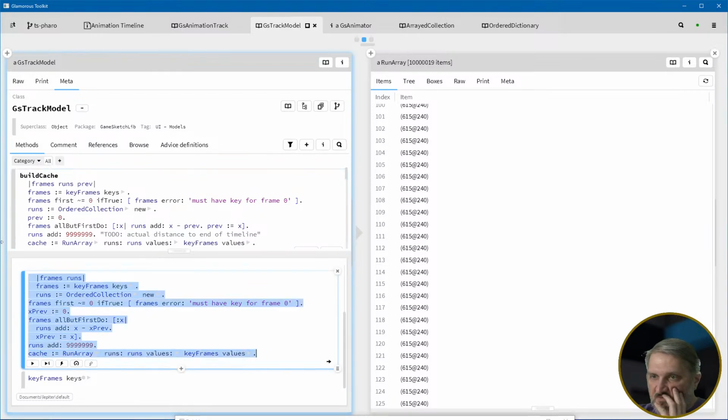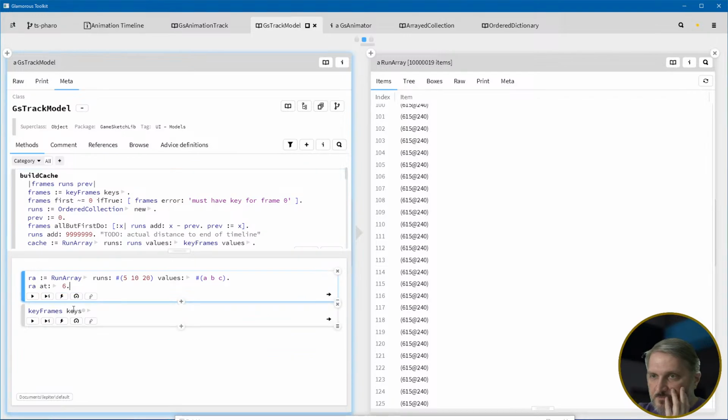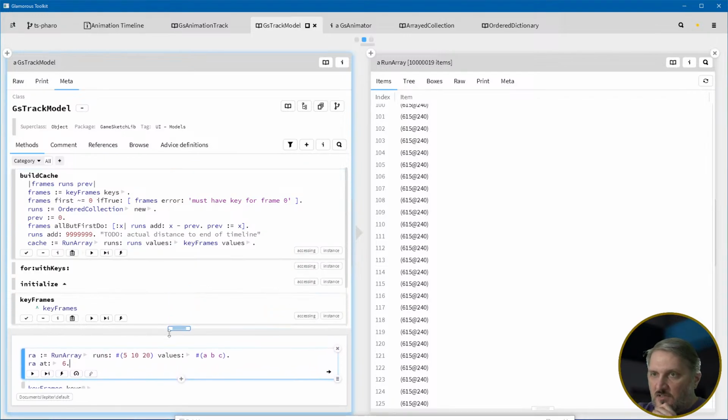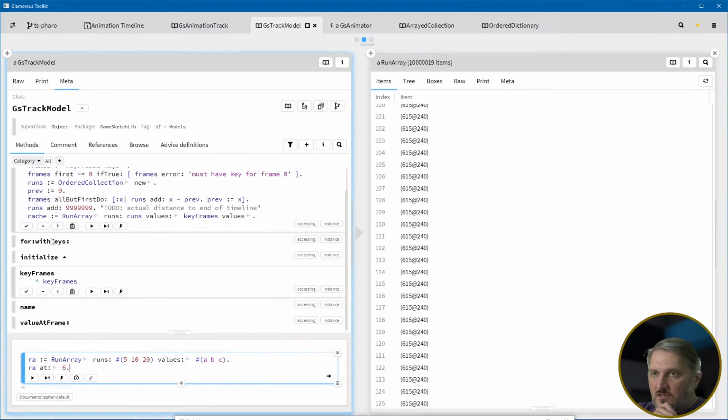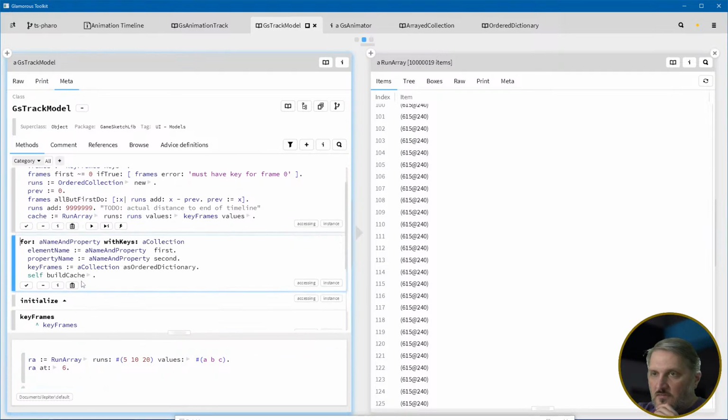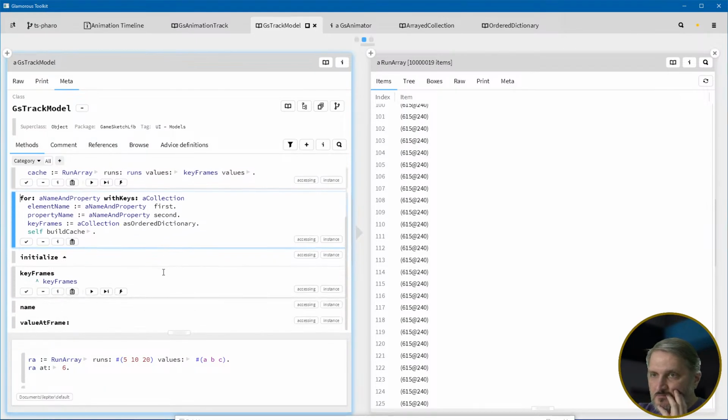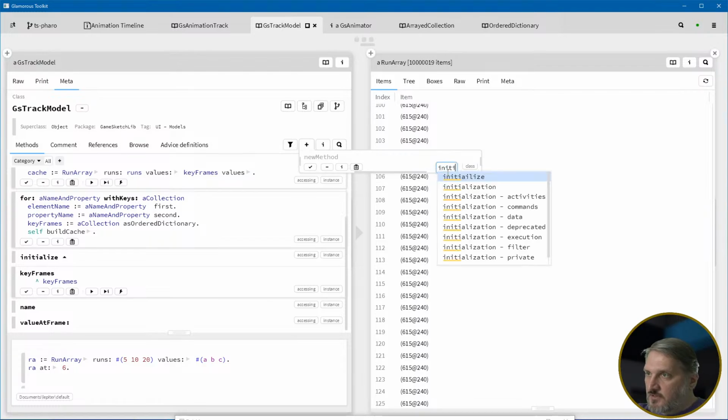And we don't need this because that's what we just wrote as a function. Okay, so now if I do this, then we build the cache with the keys. And we can even make a class method of this in initialization.